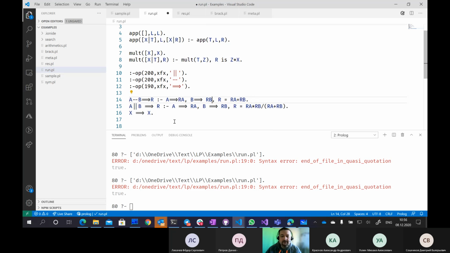So it needs to be consistent with other priorities, otherwise it will not work. If it has higher priority, then it might confuse the Prolog engine. Or maybe I just cannot use some of the operators in this manner. Maybe this minus is not. Let me just use normal minus for minus.